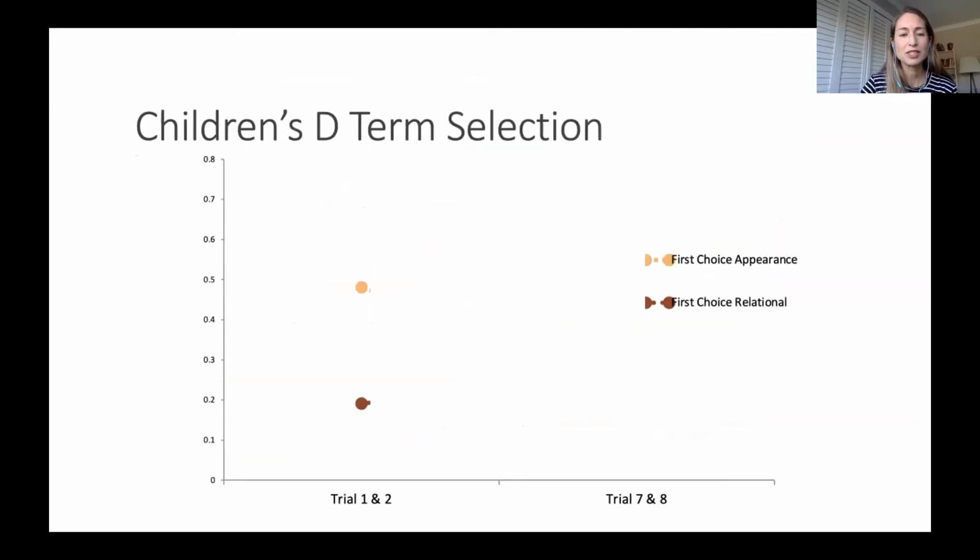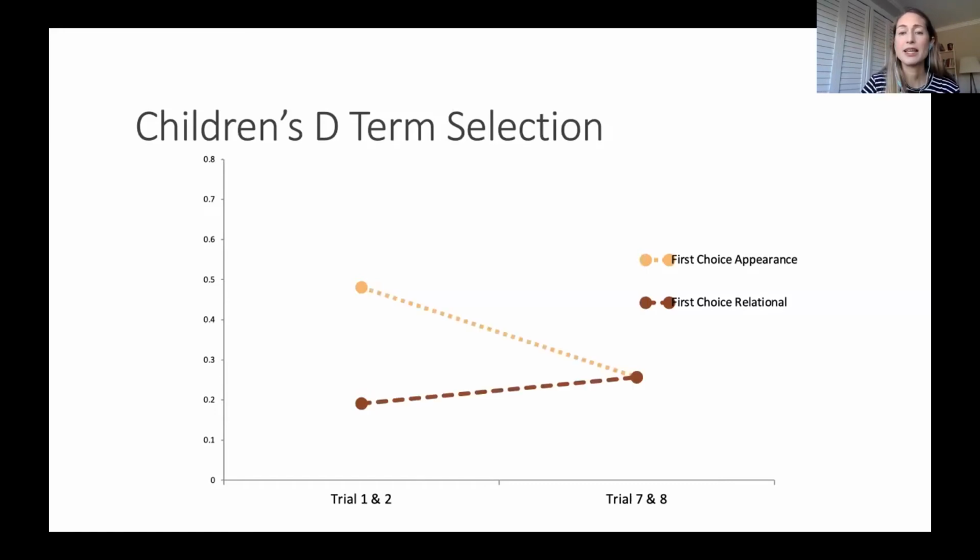And basically what you see is that at the very beginning, on trials 1 and 2, children were more likely to pick an appearance match than a relational match, okay? So this is before talking. This is at the very beginning. That was where kids were starting. They were picking this object match. This goes with what I've argued, and we have a paper talking about bias in kids attending to objects, something lots of studies have shown.